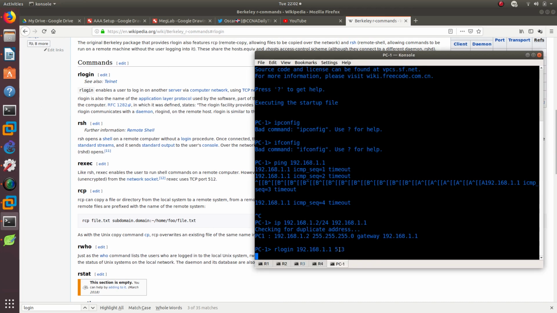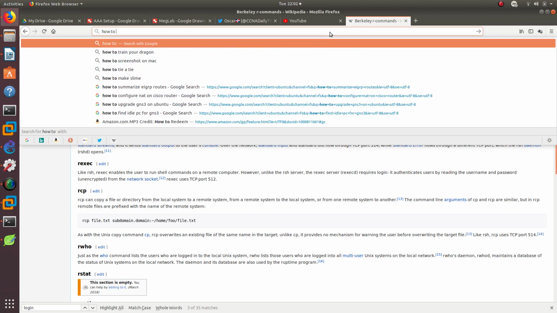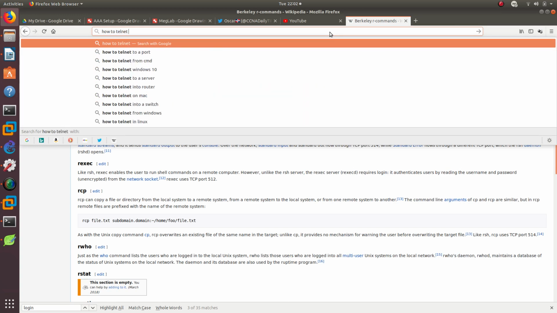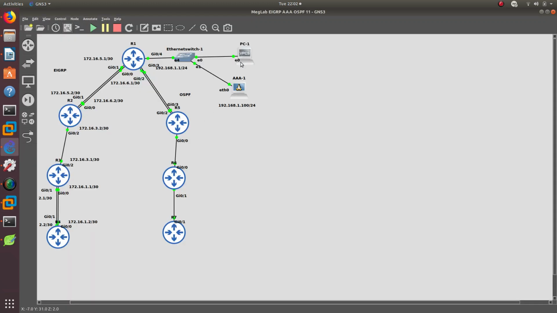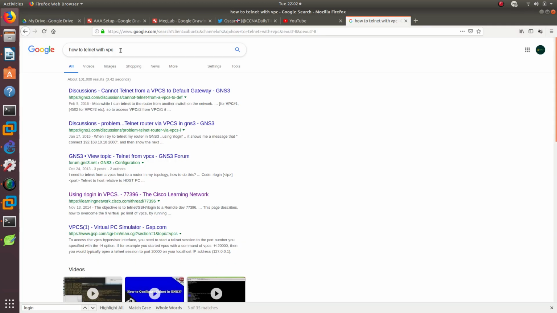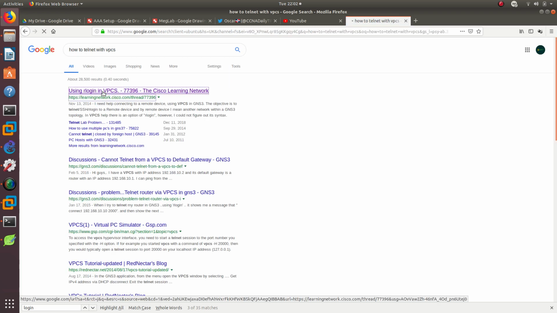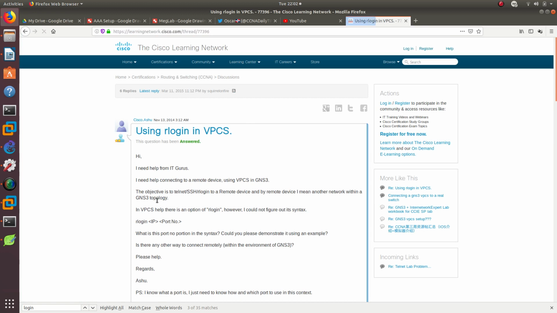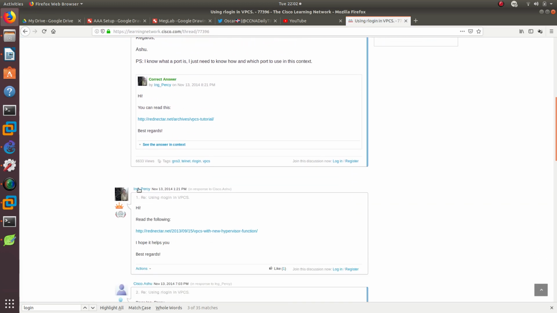Yeah, it's not working, as you can see right here. Let's see if we can just Google how to Telnet with VPC. Is it a VPC? Is that what it's called? VPCS.